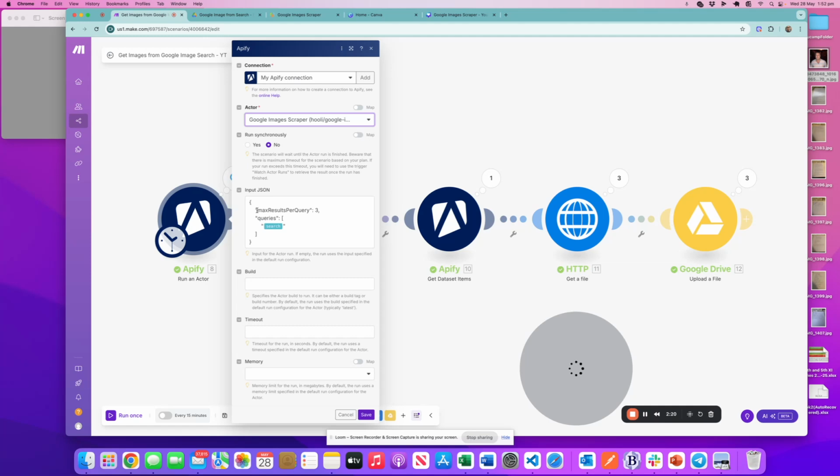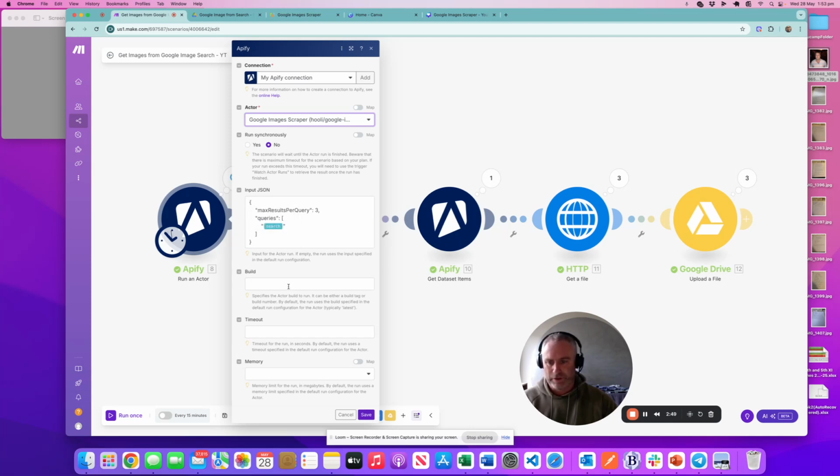But basically what it'll give you is this JSON where we only have two parameters here, the first being the max results per query. So that's 3 images we're going to get back. You can go up to 1,000, I think it is. I don't know if there's actually a limit to the number of queries you can do, but in queries, we can create a string of our search queries. I've used search here as an input to this particular make.com scenario.